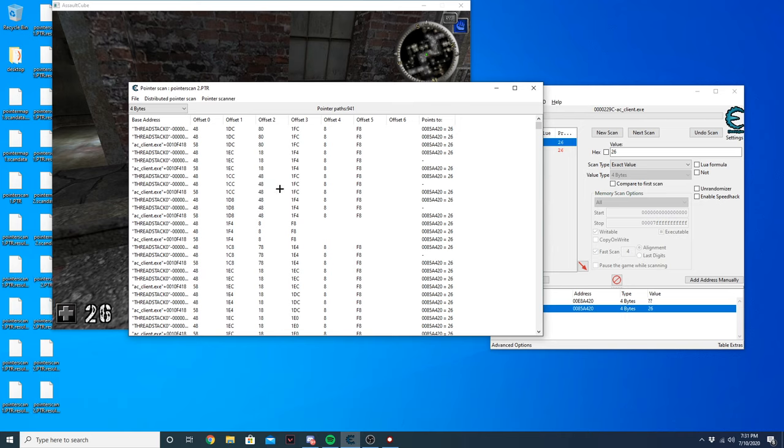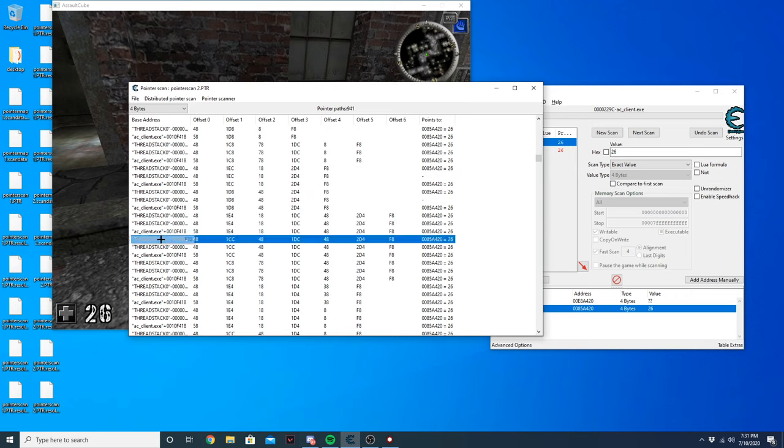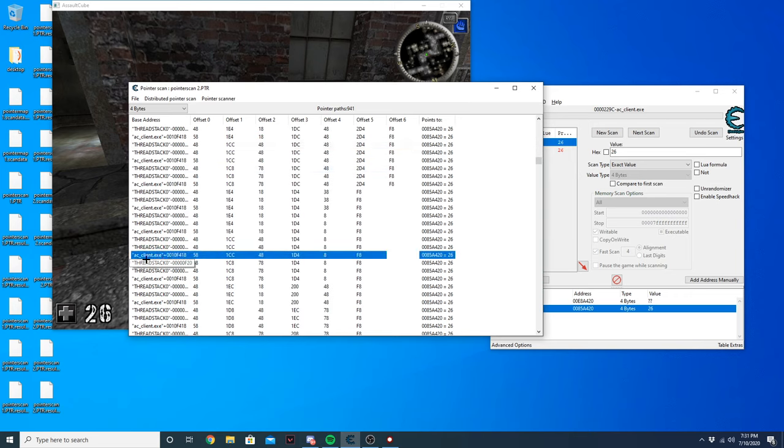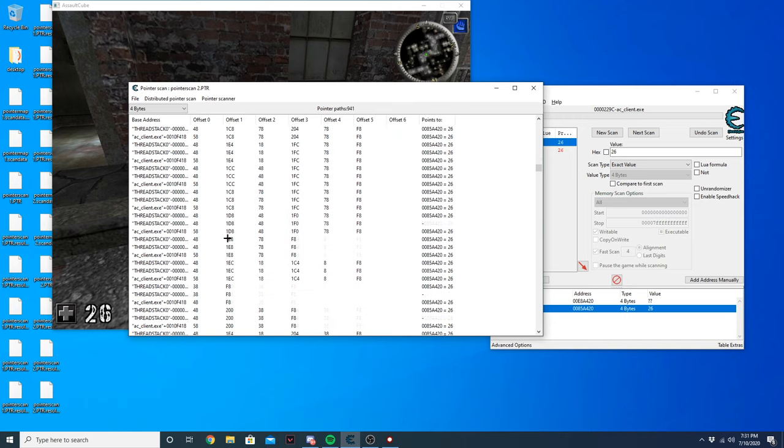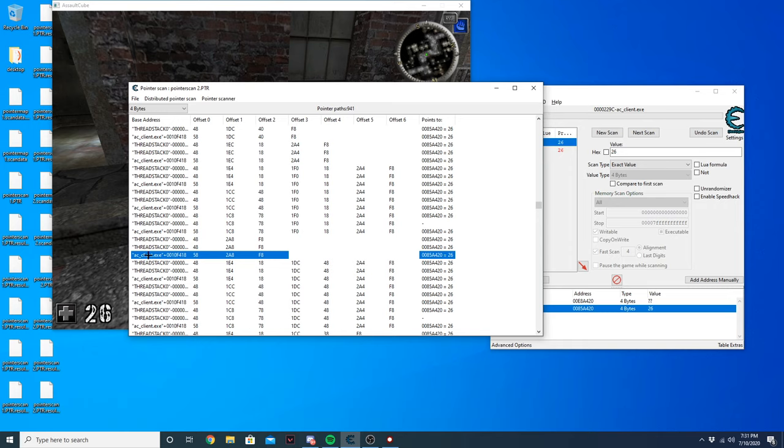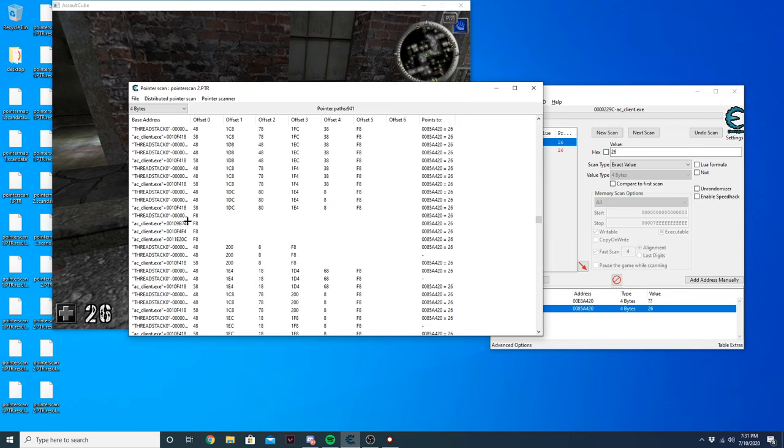So that's actually not bad, because it's showing a lot of pointers from the thread stack, which we don't care about. We care about the ones from the actual EXE. So I'm just going to do a little scrolling, and I'm going to look for a pointer that is just one level. I want it to just be AC plus whatever, and then F8. I want F8 to be right here. So I'm going to do a little bit of scrolling and we see them right here. There's three in a row. We can just use the first one here, I'm guessing.